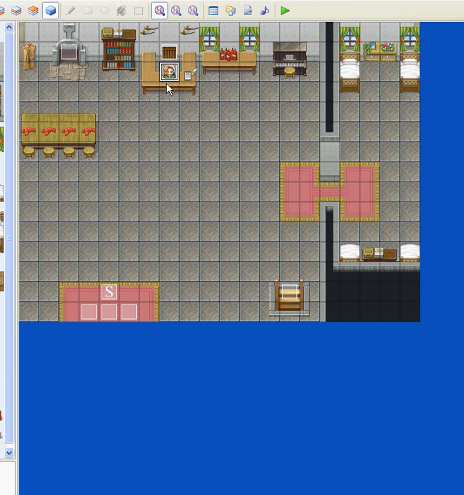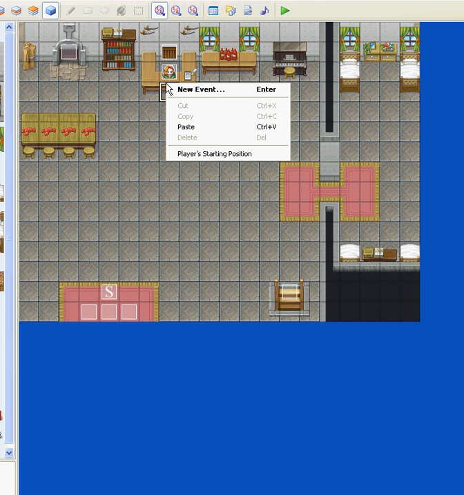Okay, so if you had it on parallel process and it was set up like this, as soon as you walked into your inn, she would start asking the question, and it would just repeat itself without other settings to stop it. So the easiest way is just to leave it on action button. And so if you chose to make it the bed, you could do so, but we'll just put it in front of the desk.